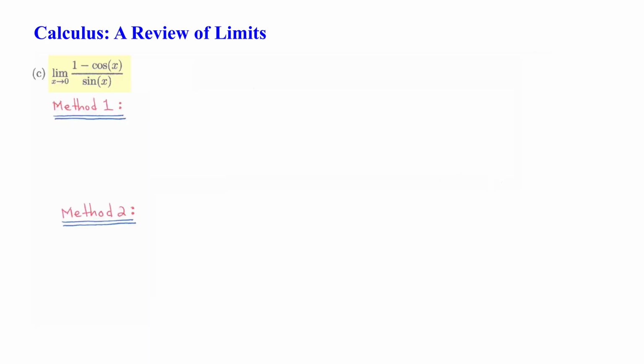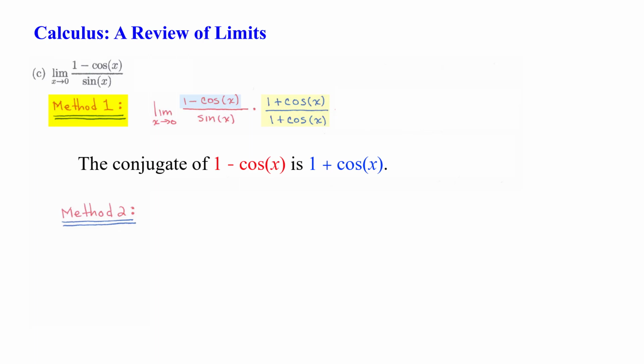Okay, here's another nice problem. This time I'm showing a variety of techniques, well, just 2 techniques. So we have a kind of simple problem, 1 minus cosine x over sine x as x goes to 0. We're looking at that limit. Again, the denominator is 0, so we cannot evaluate by simple functional evaluation. So for my first technique, I just want to multiply by the conjugate of the numerator. And you might say, why? Well, the answer really is because it works. Okay? If it didn't work, we wouldn't do it. You would try it, and then it wouldn't bear a fruitful result, and therefore you would discard that as a technique. But you'll see this, in fact, works.